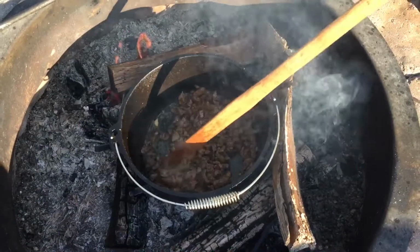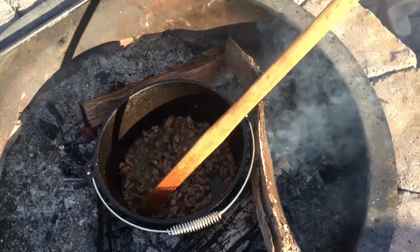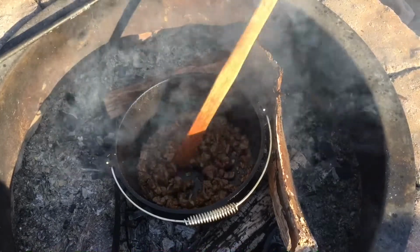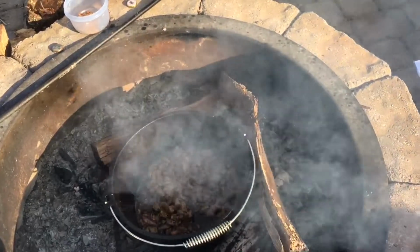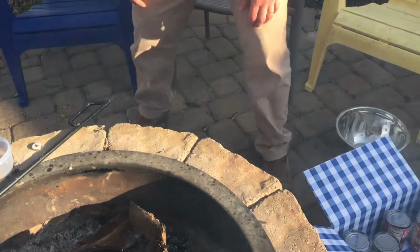Alright, as you can tell, we are ready because the onions are translucent and the moose is on the loose, so it's ready to add in our ingredients. We're now going to be able to taste all these tasty morsels, and we're going to start putting in our vegetables, and we're going to add in our chicken stock.